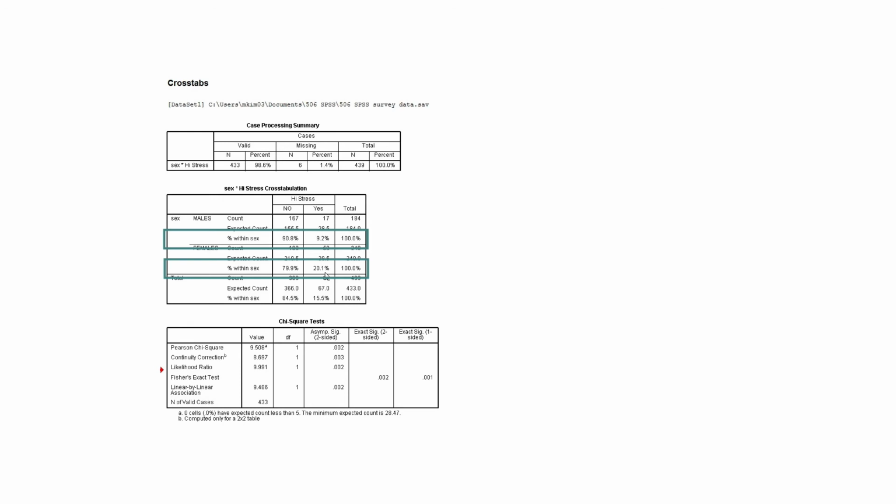And from this result, we can simply understand that in our sample, females have much higher proportion of people who had high level of stress than male. The proportion of female who suffer from high level of stress is more than 2 times the proportion of male. So now we know there's a difference between male and female in terms of high stress level in our sample.